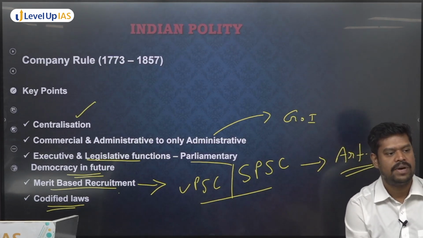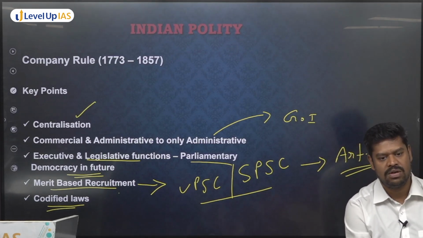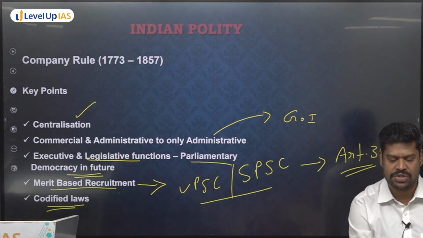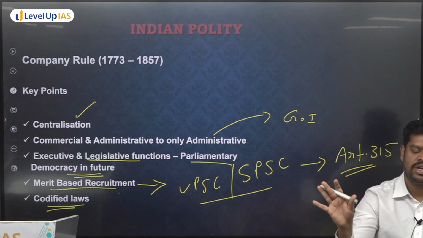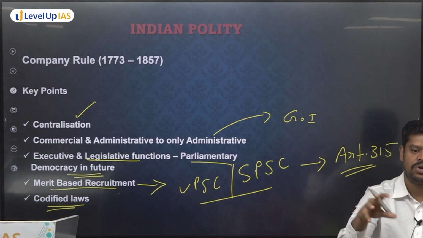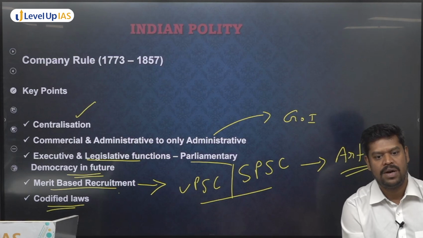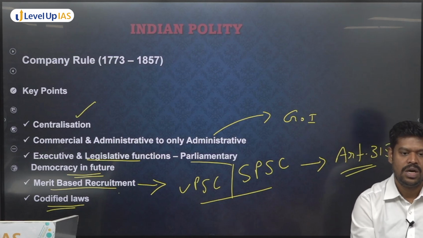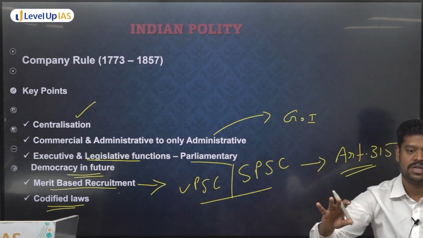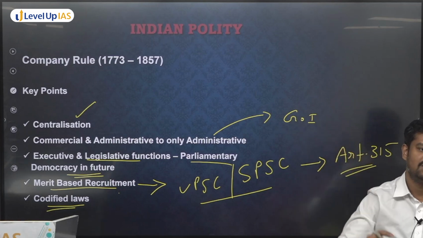It is only till the British Parliament makes a law in this regard that the Crown, the East India Company, can carry out the administration. But after the revolt of 1857, the Crown decided that no longer would the East India Company carry out the administration, but the entire administration would be taken up directly by whom? Directly by the British Crown. Now, till this point of time, that doesn't mean they created a separate administrative structure. It is only that the company was itself taken over by whom?